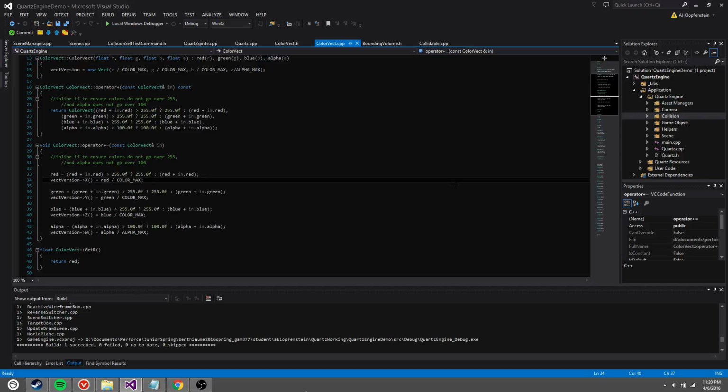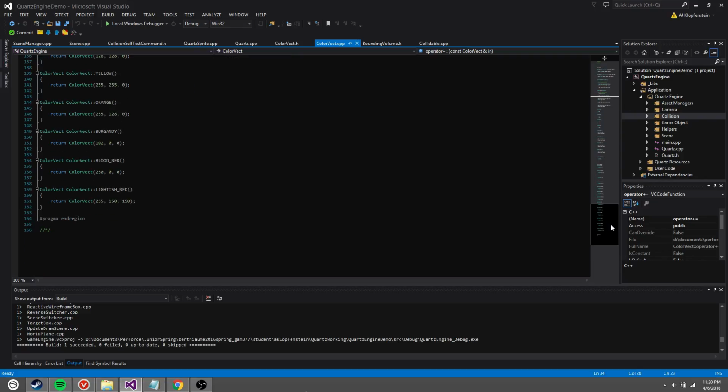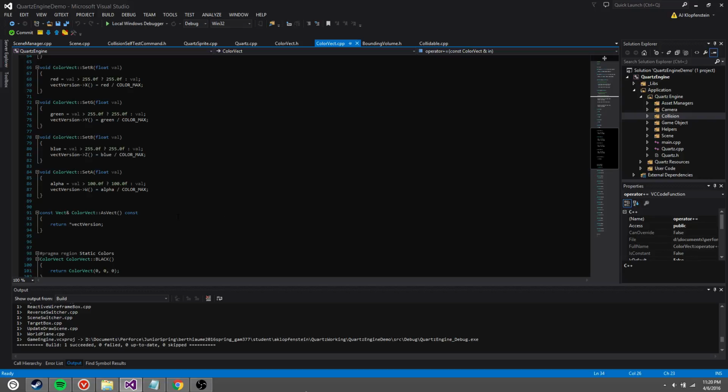So since my ColorVect is using 0 to 255 and 0 to 100, I have an internal vectVersion of the ColorVect that holds it in decimals, when necessary, can return it as a vector here.